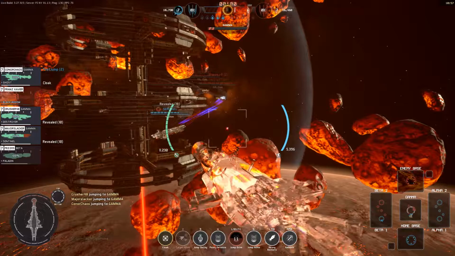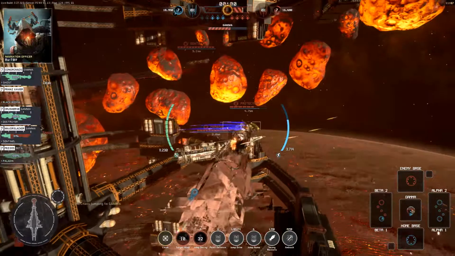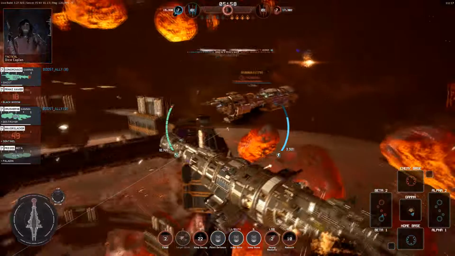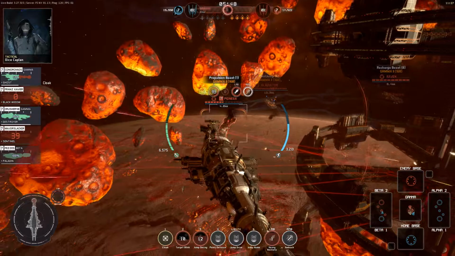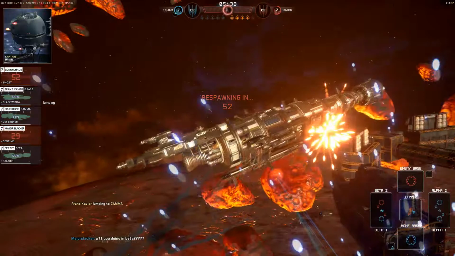Going for the Protector once again. Initiating jump, moving in behind the... Come on, I want to get the Protector so I can drop my cloak. There we go. Slow them down. Target down. Oh, come on, guys. Wake up. What are you doing at Beta? Seriously? Jumping just to make myself a little bit harder to hit. Ah, come on. Point defense is up, but too little too late. Who is that?